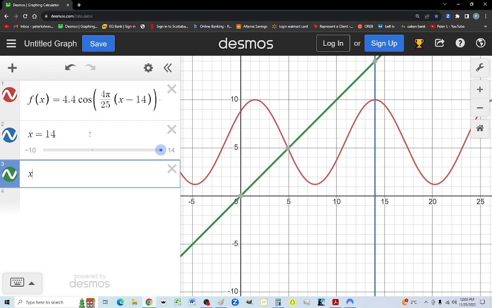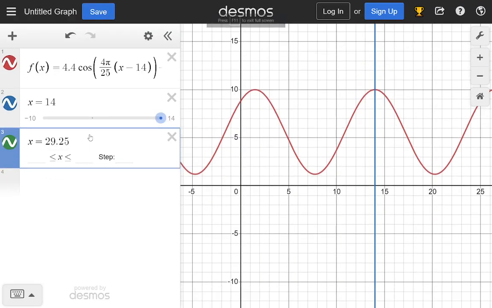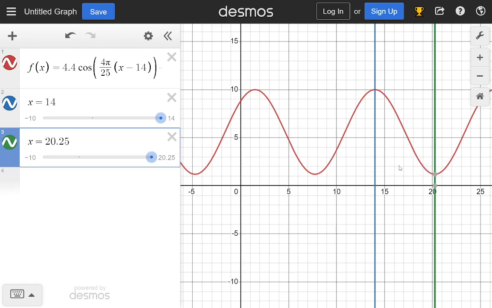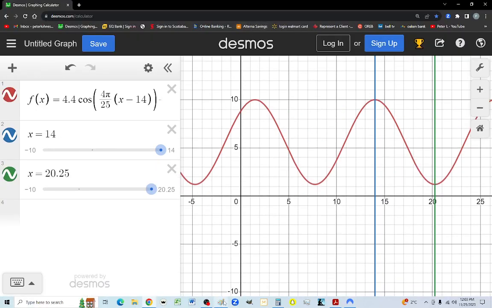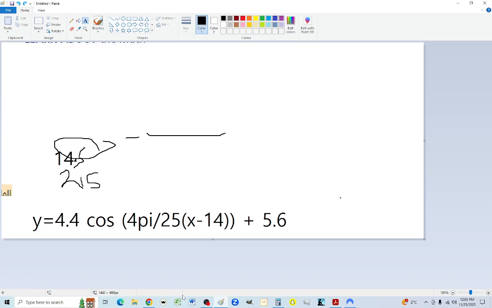And then the minimum is going to be 8 1/4 later, which is 14 plus 8.25, so it's 6.25, which is 20.25. Should be the other low. So there we go, I got the other low. So we've modeled it correctly. 20.25 is the, oh there we go, and that's why I came up with 17 in the answer. I don't know why I went to, see if I still have it here. I think I had 19 in there.